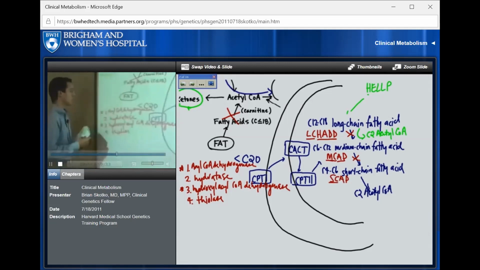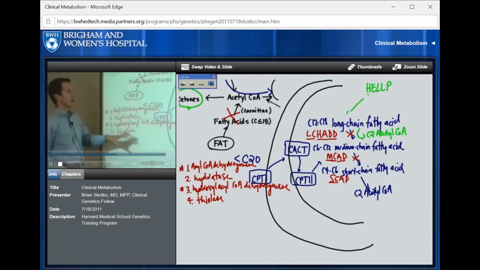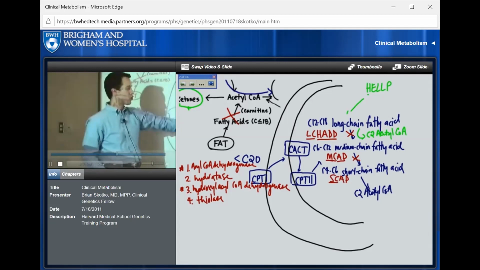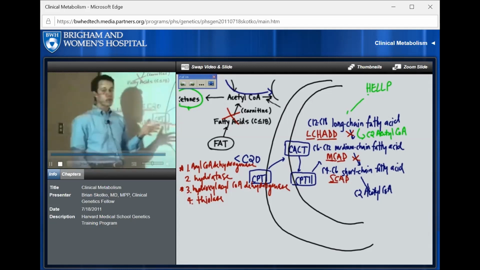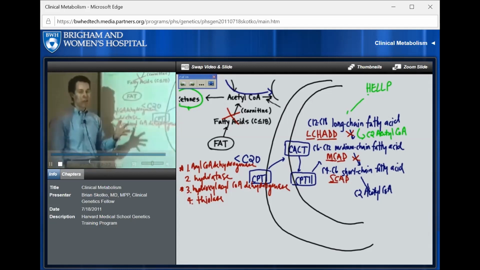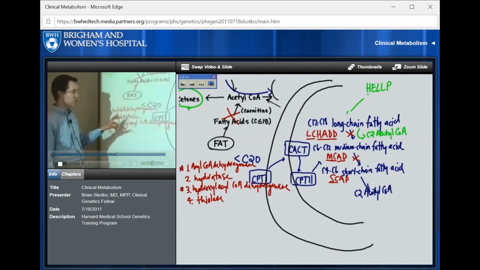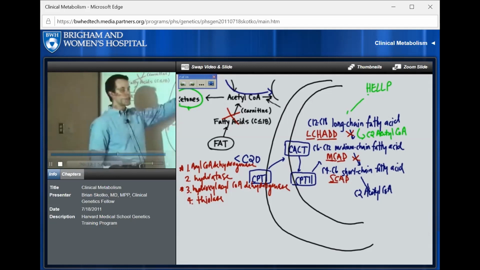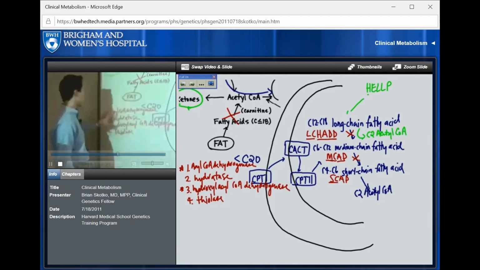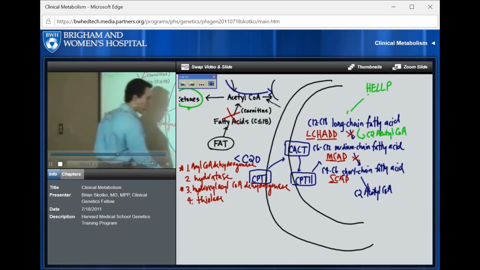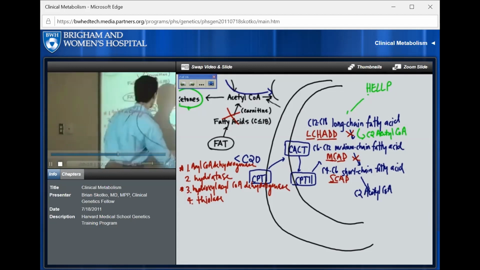So as you think about it, there's these 4 enzymes, and there's a long set, a medium set, and a short set. So there's about 4 times 3 or 12 different theoretical types of fatty acid oxidation disorders. But in reality, some of these are extremely rare and not known to exist, and some are more common than others. And as you go throughout your rotations, you'll learn which are more common than others. But your basic premise here is to decode the words, figure out where it is, and what enzyme it might particularly be. A couple other quick factoids that I think are important to know.